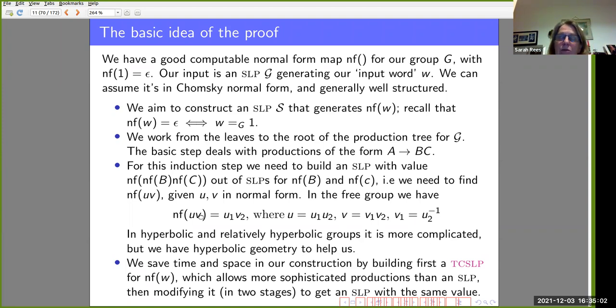In hyperbolic groups, we have very nice normal forms. We just take all, well, we can take all GD. That's not what I meant. I meant you should be able to tell whether or not the normal form will be trivial without actually computing it, right? You don't want to run the straight line program. You want to be able to tell whether or not the normal form will be trivial.